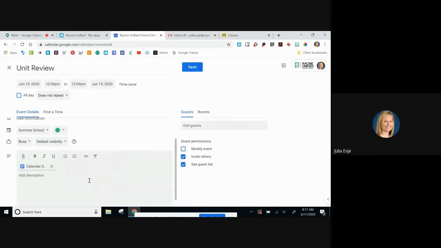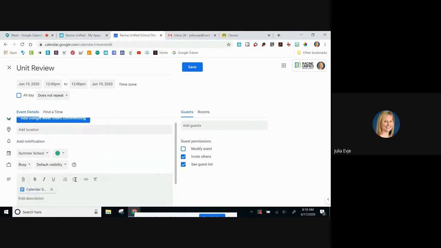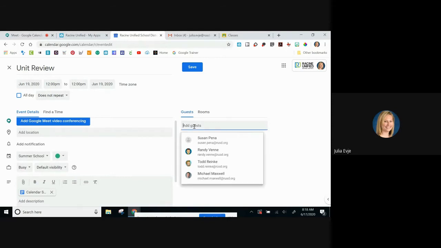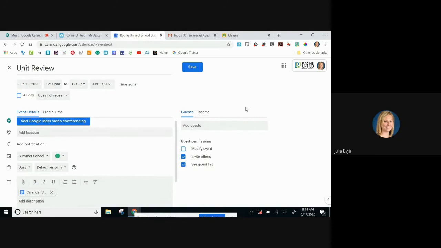And you'll notice that I have successfully added that file because this little icon appears. I know it's a Google Doc with that blue symbol. And then if I hover over, it actually says the title of the document. Now your students would be able to click on this document and open it up as part of the event. Again, if you're just having your students get in the habit of going to this summer school calendar, you're fine and you could hit save. If you wanted to type here in the guest section, you could type in a name or a list of names of your students so that they would receive an email notification for this unit review. So in my case, I'm just going to click save.